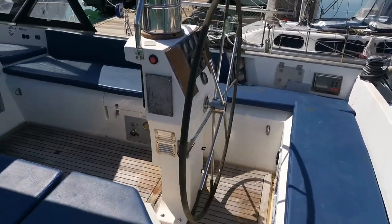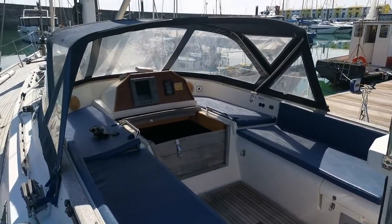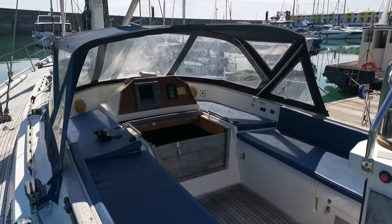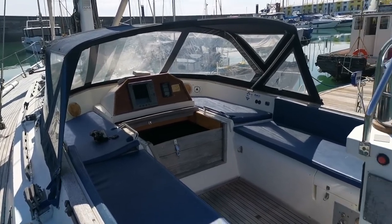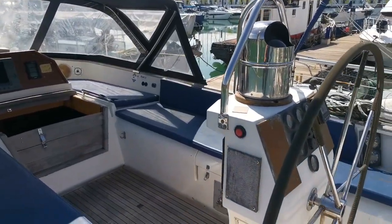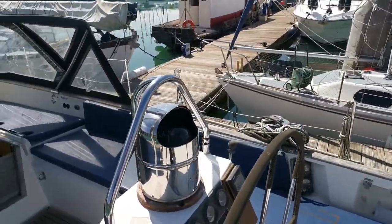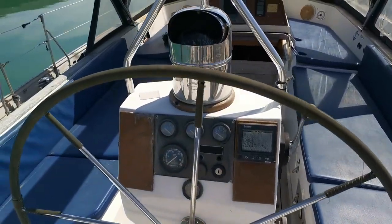The cockpit can accommodate quite a few people in one go, including that extra space under the spray hood which could quite easily be used to sleep in during nicer, hot summery weather. The cockpit instruments are very nicely arranged — something I'm personally very impressed with and like a lot about this boat.